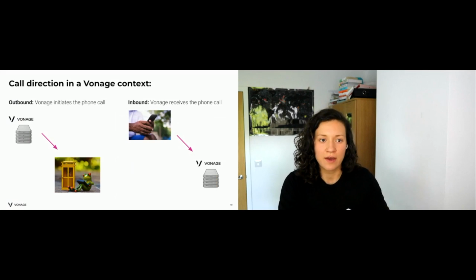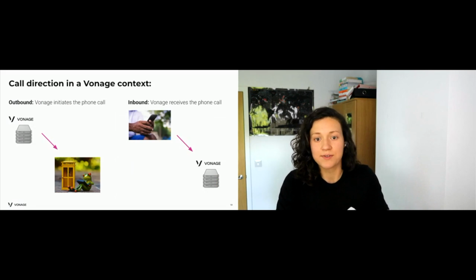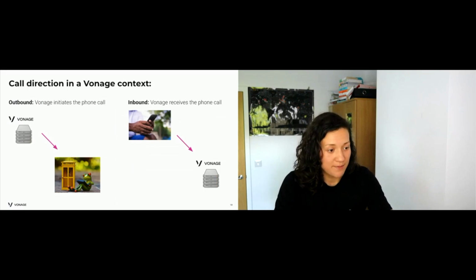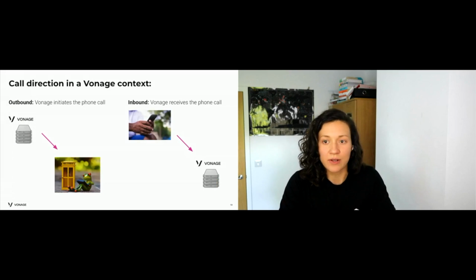It's going out from Vonage so that Vonage initiates the call. And on the other end, there is an endpoint, for example, a phone that starts ringing. If it's an inbound call, then I am using my phone and calling Vonage. So Vonage is the receiver of the call.